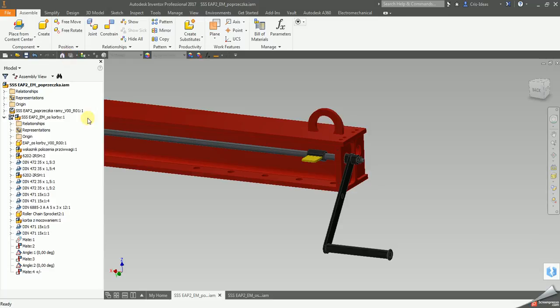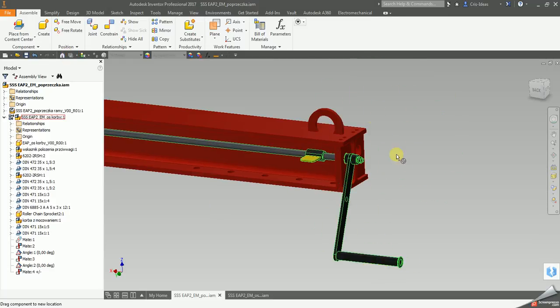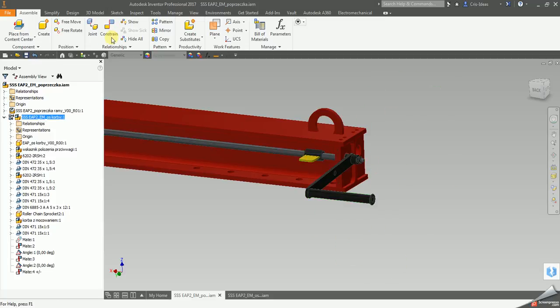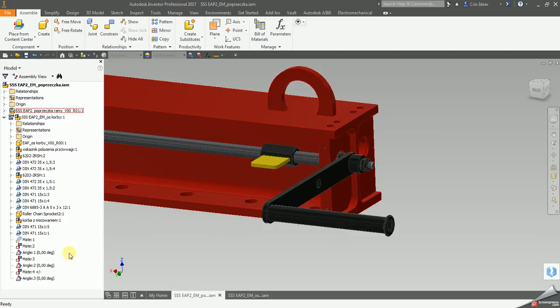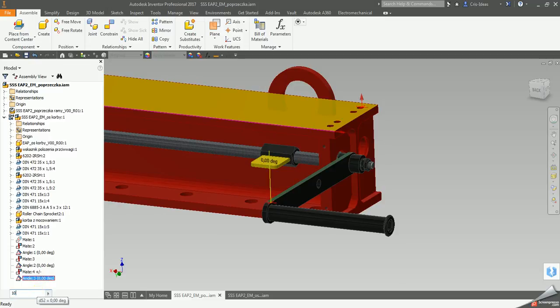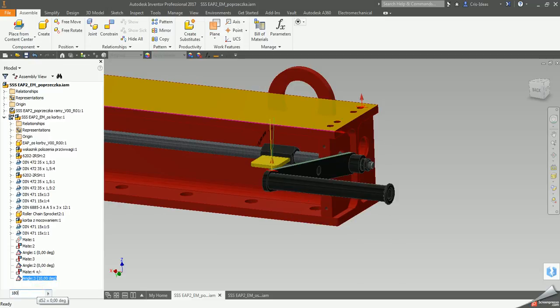Once updated, it still works here, and now I try again with the angular constraint between that and that, and it is possible to apply, it is possible to be edited.